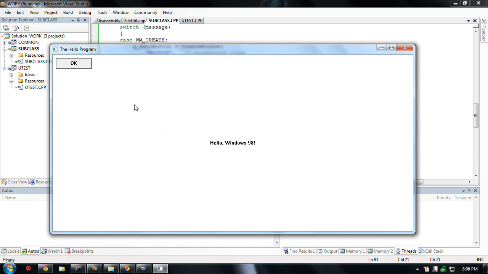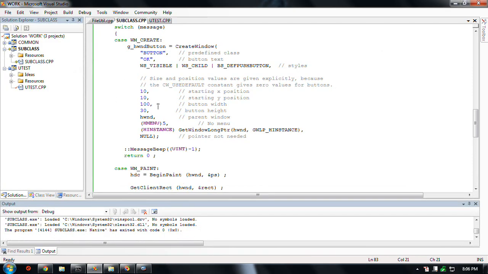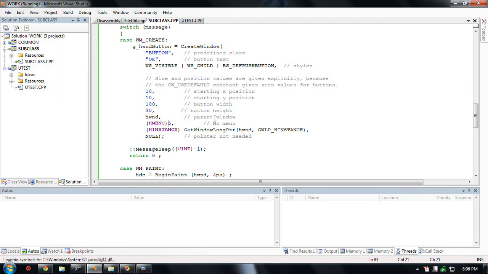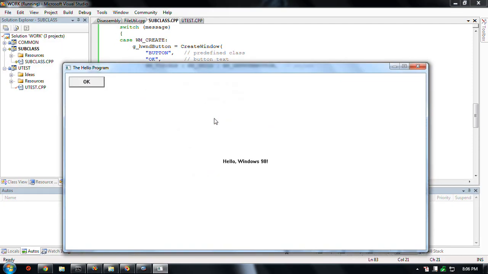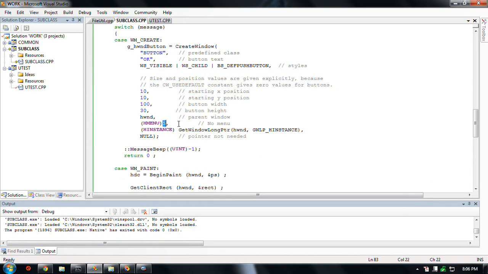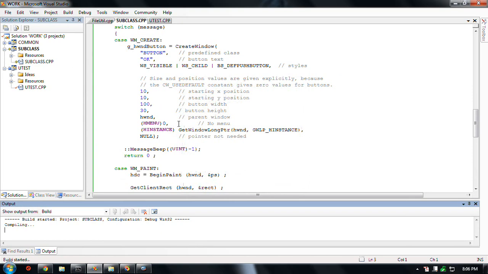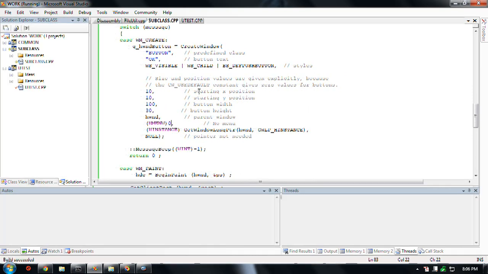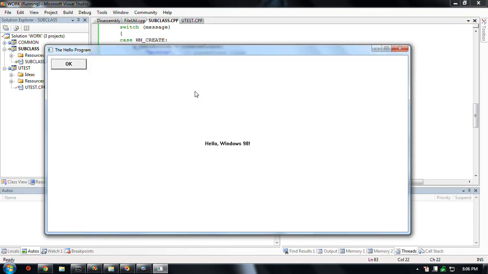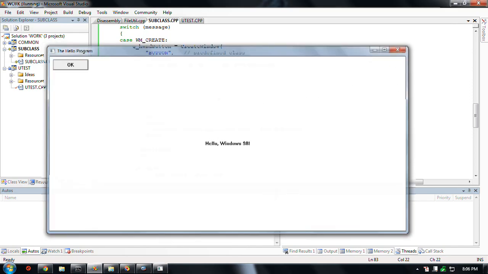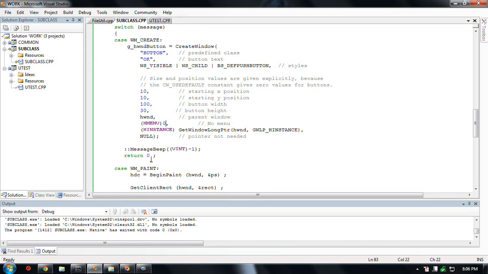It has keyboard functionality, but I can't use the keyboard to get to it. It will, if I can get the focus on it, then the spacebar will cause it to press. I think it started out with the focus. At one point it did. Maybe when it was 0. No. But I can set the focus on create, actually.